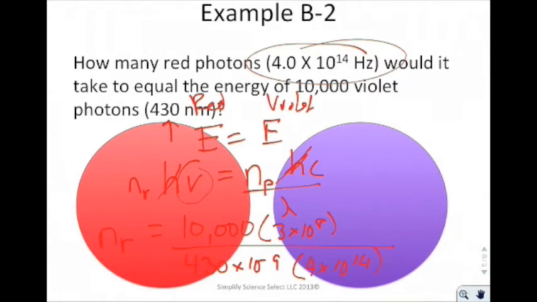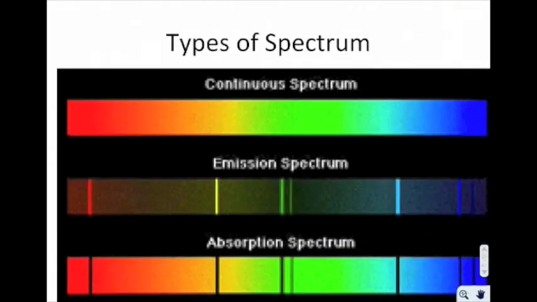Now, this is one that could potentially be on an AP exam on the multiple choice. I don't think it would be. And the reason why I don't think it would be is because of this 430. But if that was a whole number, like a 2 or something like that, you would see 3 divided by 4 and then 1, and you could simplify it. But this type of question will not be on the multiple choice portion of the exam.